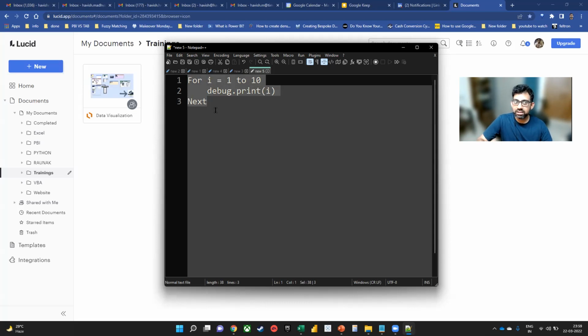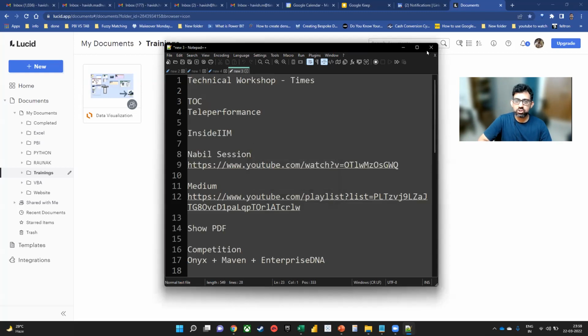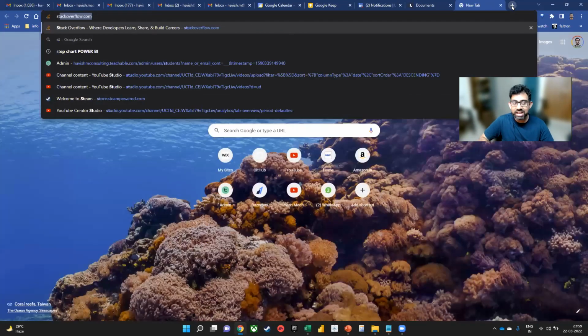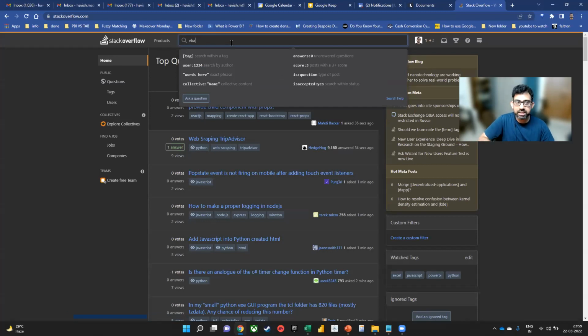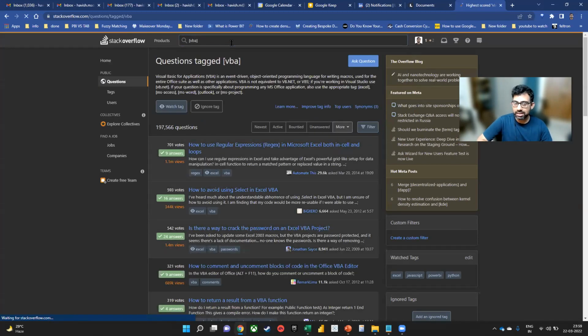Yes, sir. So yes, a lot of it can be recorded and you should. It makes no sense to do everything from scratch. No programmer does that. If you go to Stack Overflow, which is the number one forum for developers and coders, and look at VBA, you know how many questions there are on VBA? 1,97,566 questions.